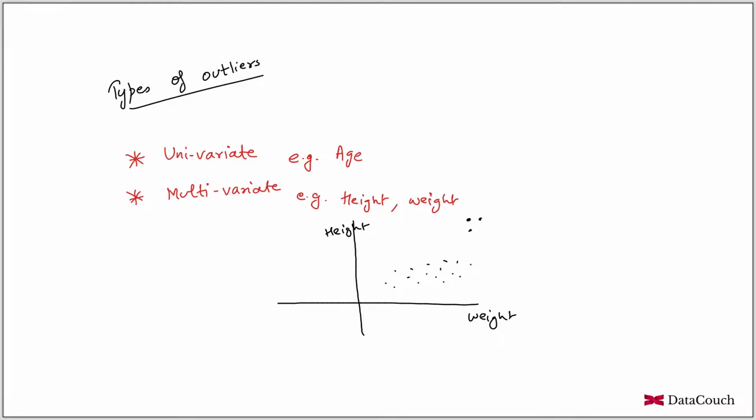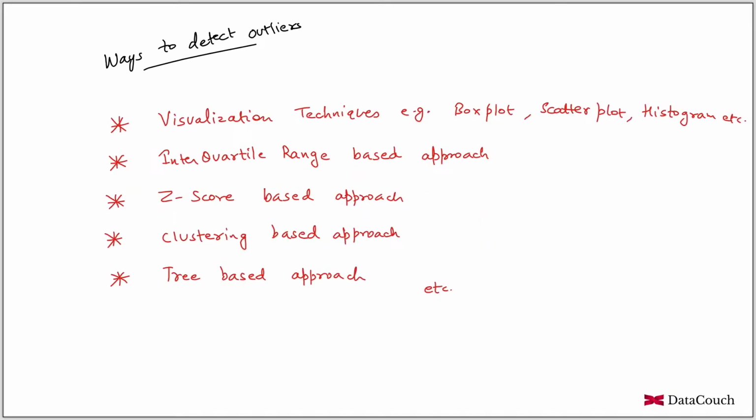So we can detect outliers based on various techniques, and depending on the type that we have, this will change. So these are outliers right now, and these are normal values. How do we detect outliers in case of univariate, and how do we detect outliers in case of multivariate? We are going to see various techniques of outlier detection. So let's see those techniques now.